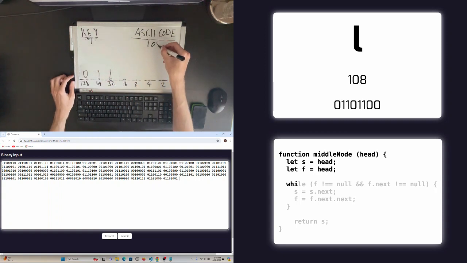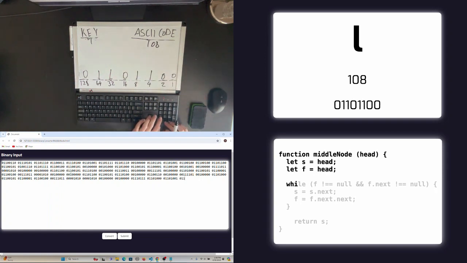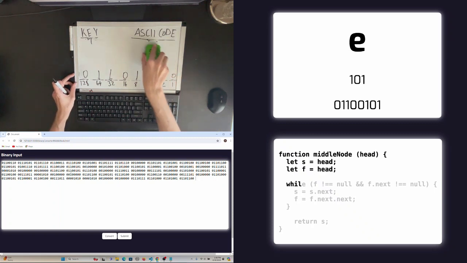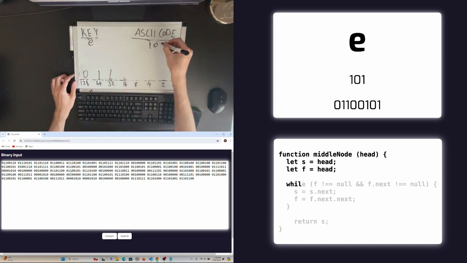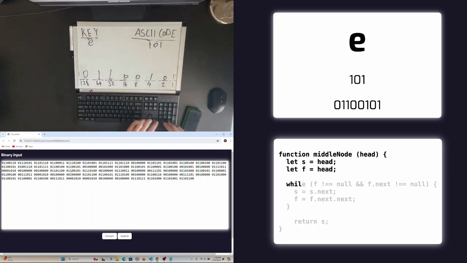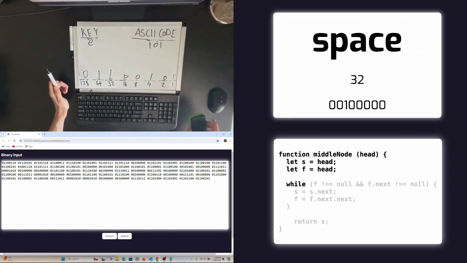L is 108. So we have 96, 104, 108. Okay, and then we just need the letter E. E is 101. So 101. 4 will be 100 because we already have 96, and then 1. Okay, 0, 1, 1. Cool.